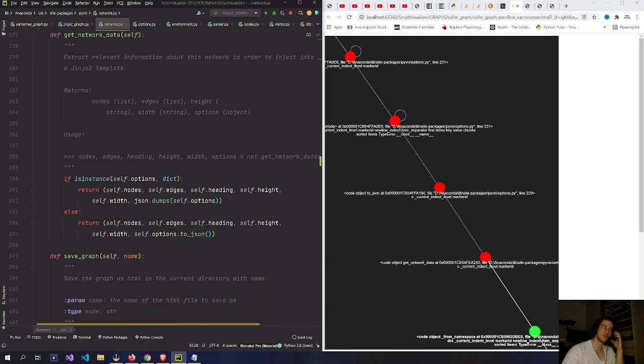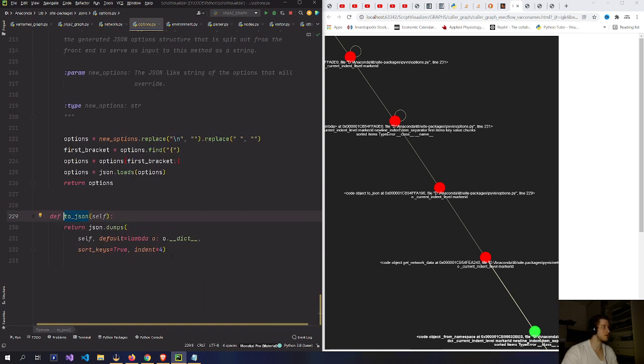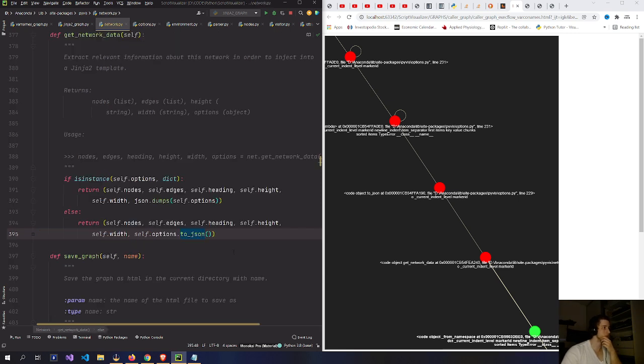And because of this isinstance here is probably. Oh no, it's because of JSON.dumps here. So I guess it's hitting this statement instead. Which goes to the line 229. Yeah, it's one of the two. Yes, it's probably this one.